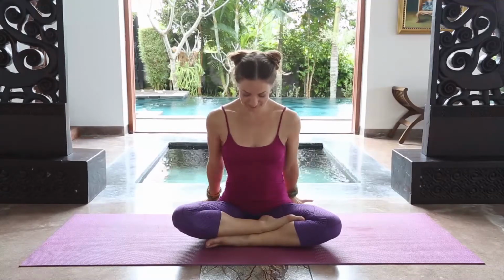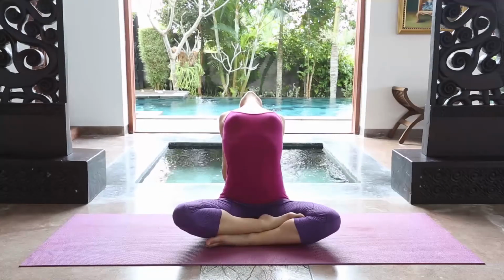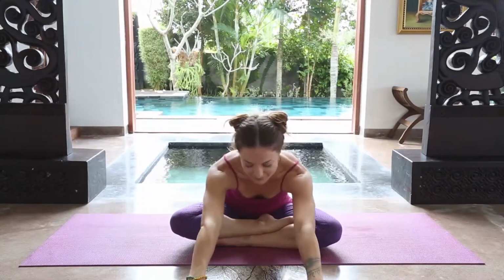Inhale, stretch up, reach the arms up high. And exhale, bring them to the earth. Roll the shoulders back, open the front body, and arch back with your eyes open. Take a deep breath in and rise up. As you exhale, reach to the floor.